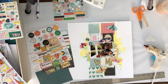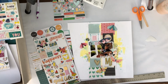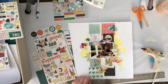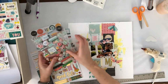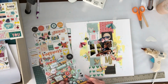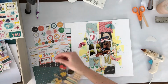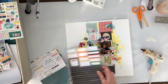So I'm just continuing to embellish my page. I'm using all kinds of different stickers that they have in these kits, and I'm trying to use these little butterfly things and the little dragonfly things. I don't know, the moth-like things. They're really cute, and I think it's just great with this photo since it's outdoors, and the colors are all just so amazing. I love these kits. They're just a perfect little springtime kit. Definitely wanting to get you in the mood for warmer weather.